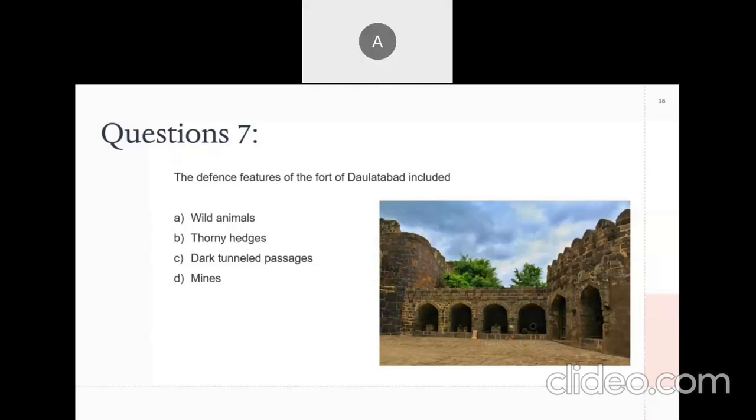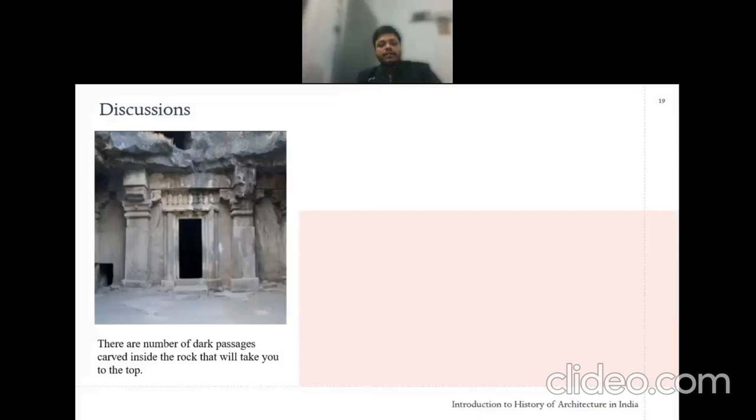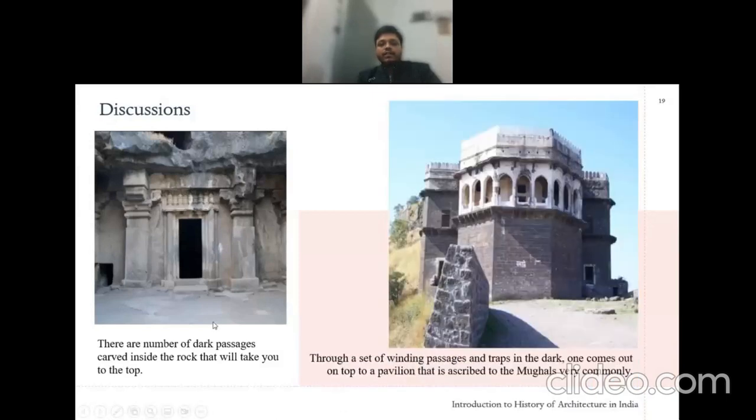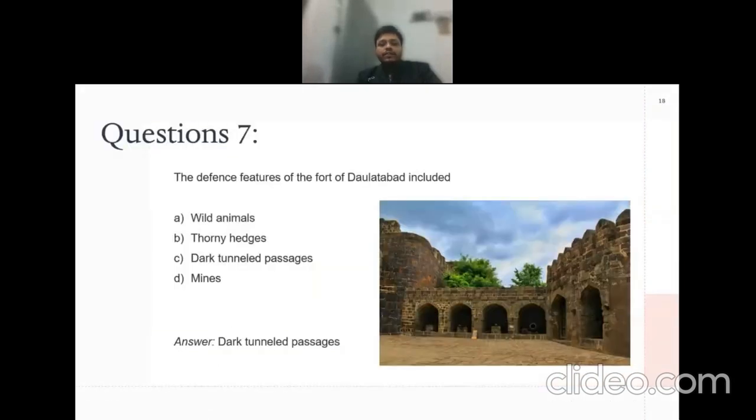Yes, tunnel passages. Option number C. Correct, so it is the dark tunnel passages. There were a number of dark passages carved inside the rock which will take you to the top. So these were the dark tunnel passages. Again, we can see some examples of dark tunnel passages over here, which used to take the persons to the upper portion. These were originally built as a defense feature for the fort.